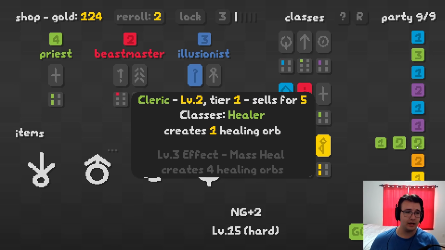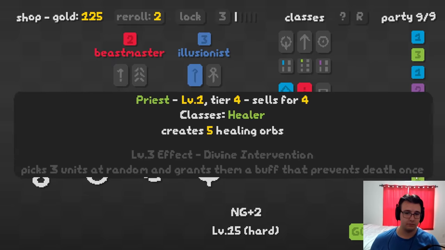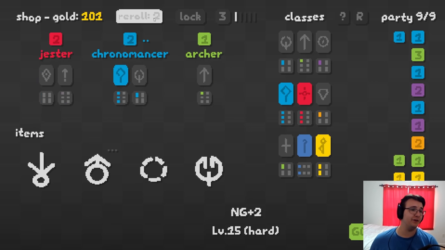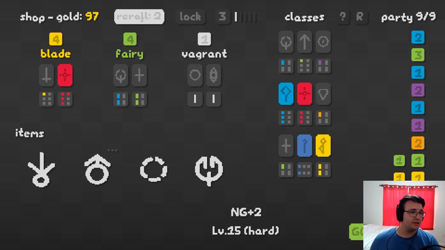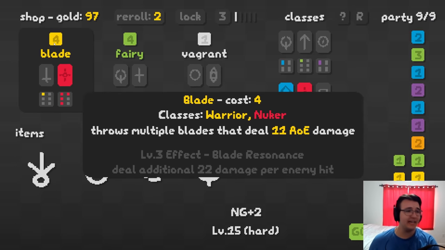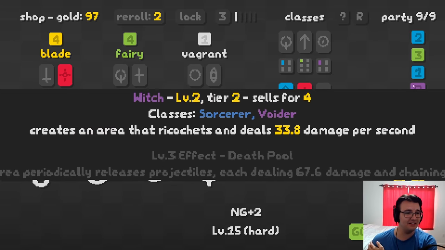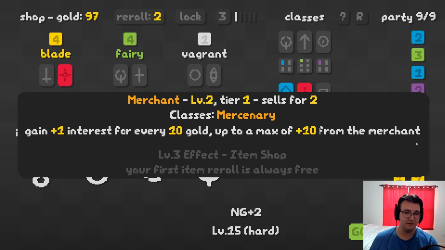Hey, it's a priest. Yeah, that's way better than cleric. Goodbye. Alright, we're chilling. It's level 15 though. You know, I'm going to spend a little extra. Yeah, level up Chronomancer, that's good. See if we can find something else. Oh, Blade is a nuker. Holy crap. Okay, that makes the build obscene. So maybe I'll just get rid of Merchant then. Yeah, goodbye, Merchant. It's been fun having you.